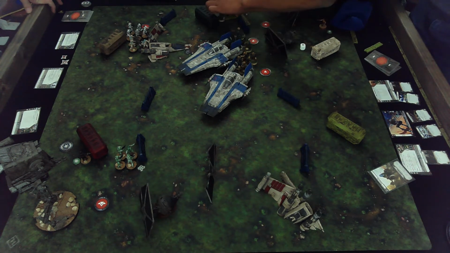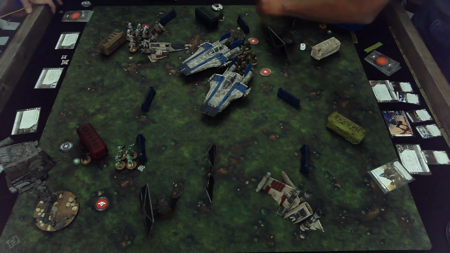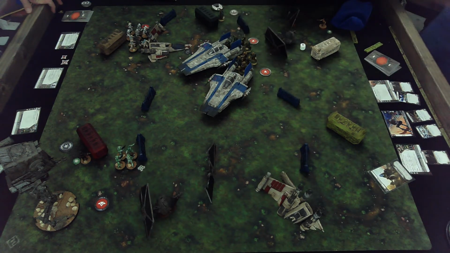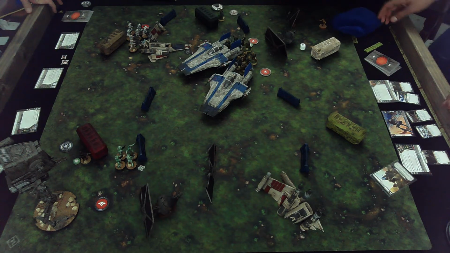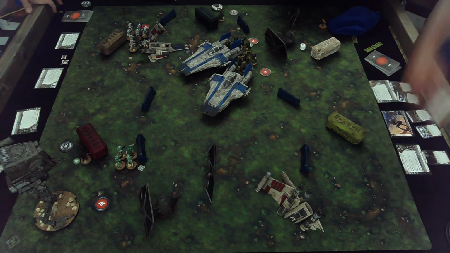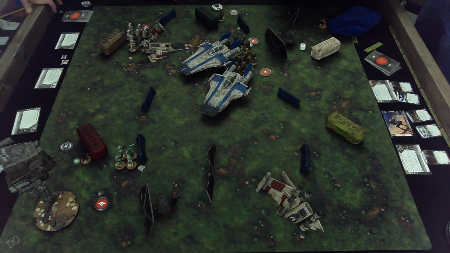Run away, rebel scum. So of course now it's blocking, whereas before... And also because he shot, my card gives a dodge to these two guys. Read the card. What did the card say? It says, when a friendly core unit performs a ranged attack, another friendly unit at range 1 to 2 may gain 1 dodge token.